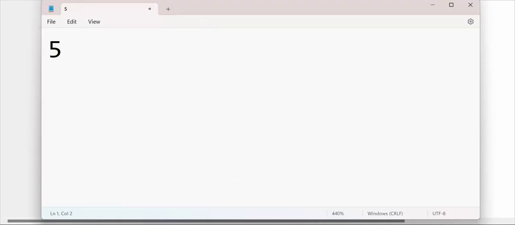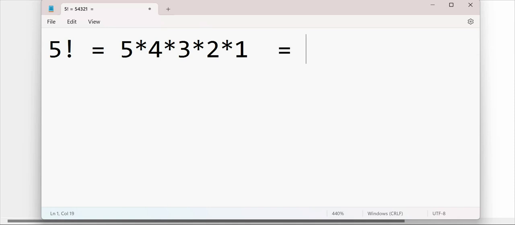For example, if I write 5 factorial, this exclamation mark is the symbol of factorial. It basically means you need to multiply all the numbers in decreasing order till 1. So for 5 factorial, you go from 5, 4, 3, 2 and 1 and multiply all the numbers in that range. You'll get the answer as 120.